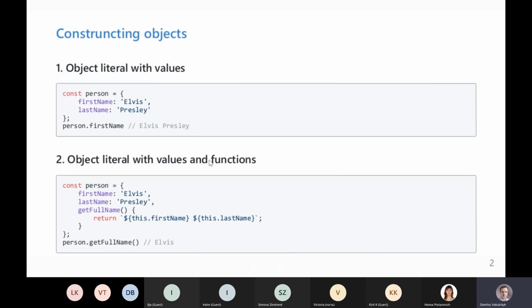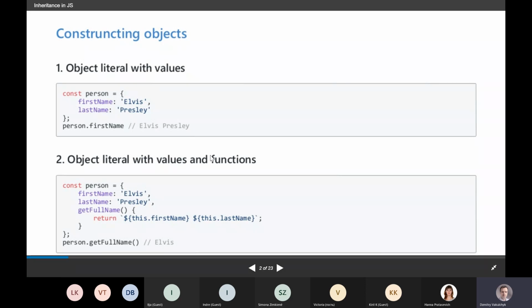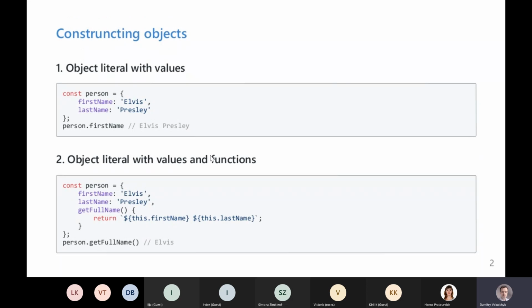This is where classes can help us. Take a look at how we can define classes in JavaScript. I can start by saying that classes don't really exist in JavaScript. What we have is really only functions. So let's find out how we can use functions to define new classes.